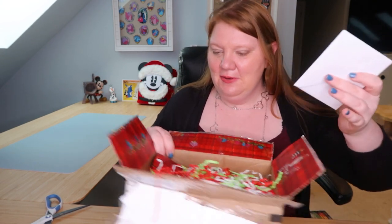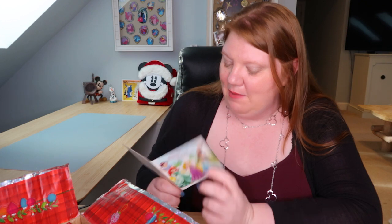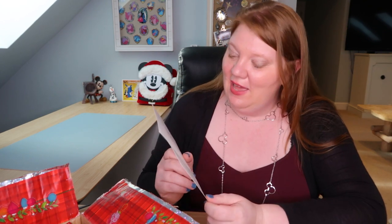Okay, I'm going to open up this cute little note first. Oh, it has all the Disney princesses on it. Okay, it says, "Hi Jess, I love getting to know you. I'm so lucky to have you as a friend. I hope you love these socks, Serena." Oh, it says on the front of the card, "It's the prettiest time of the year, and for you, may it also be the happiest." I love it. So that's definitely going to go back there, I think, unless my kids decide it needs to go downstairs.